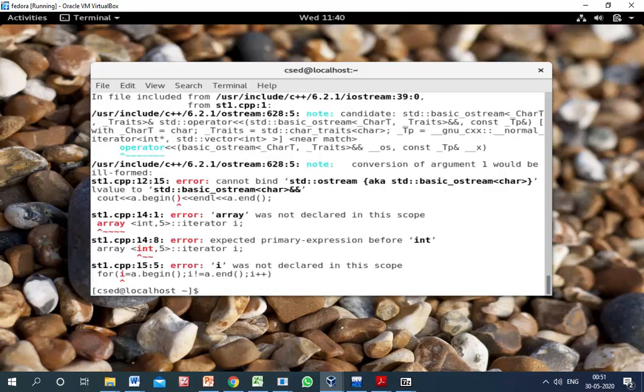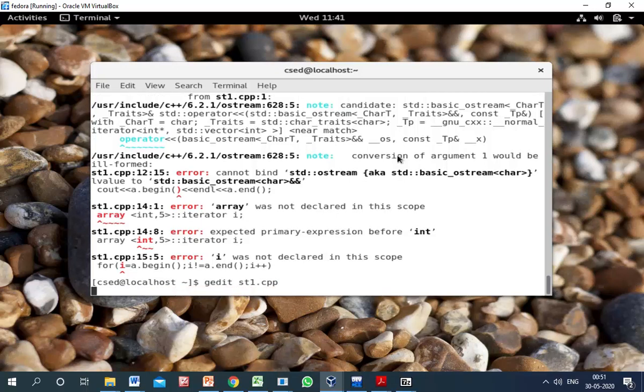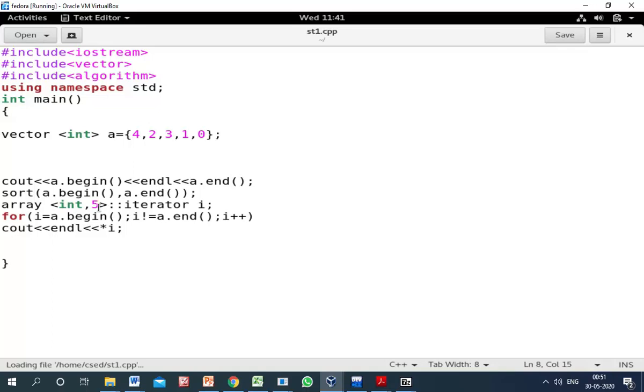So what is the problem? Oh, I have not changed the template part. So I have to go there again, because vector does not require size.